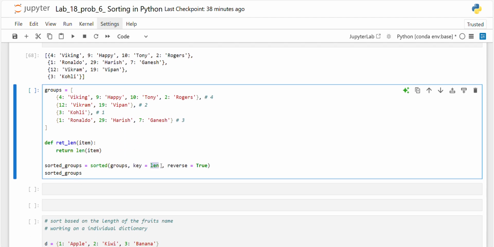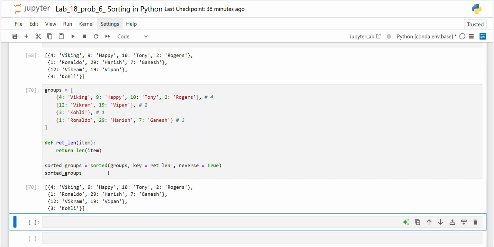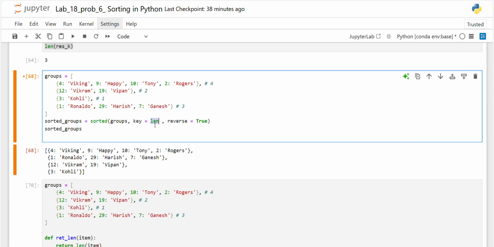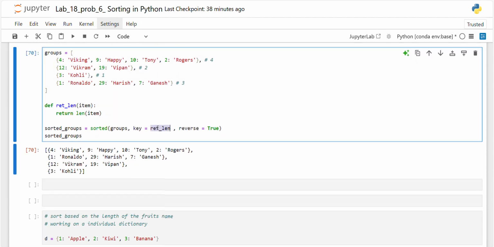So in place of this, what do I need to use? In place of this, I need to use that particular function, right? Previously it was the length function, but this time it is a user-defined function I am creating over here. Now it will go and get the length of it. First, it will collect all the lengths. Then, based on the lengths of them, it will sort the data. I'm getting the same results, right? Using the inbuilt function, and using this particular user-defined function. You are very much aware of how to work on this particular thing.